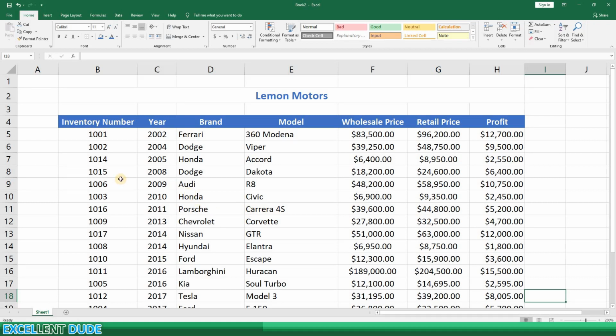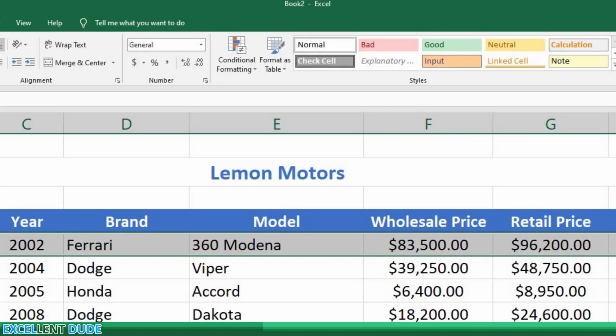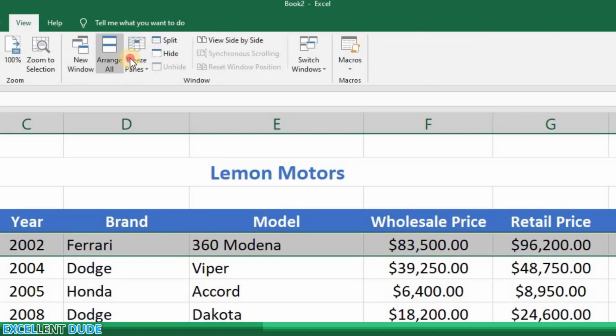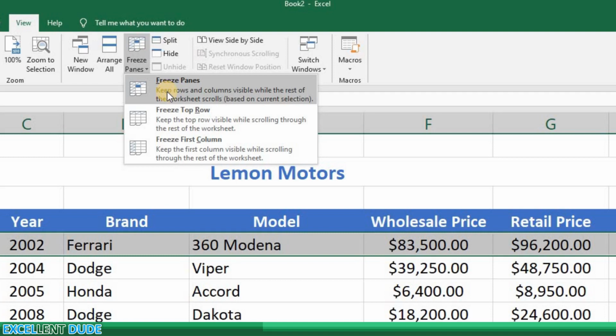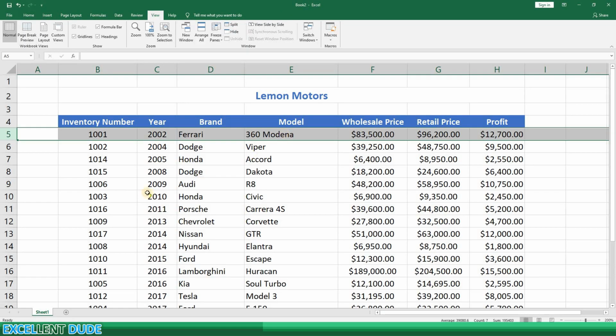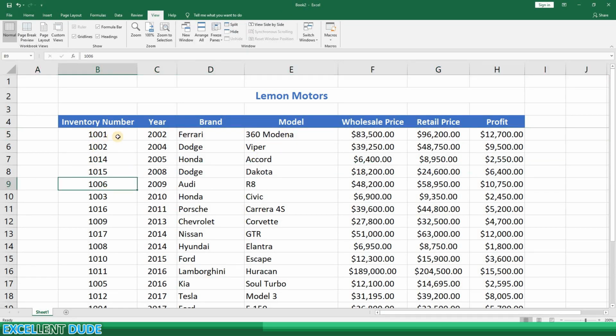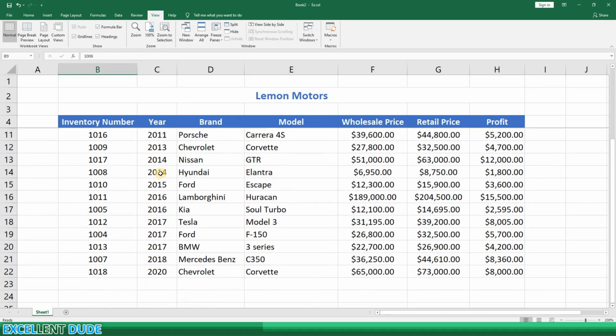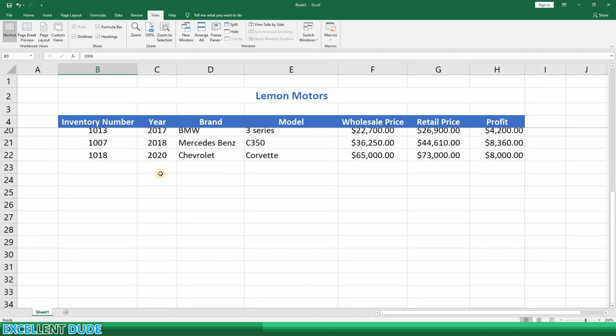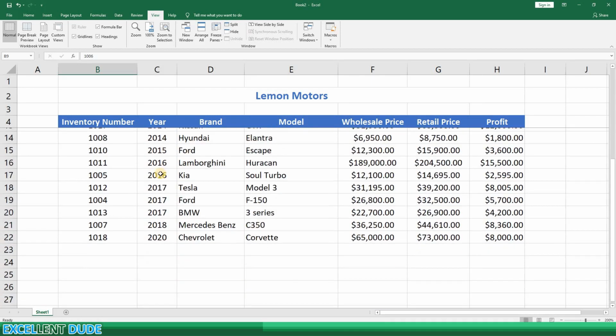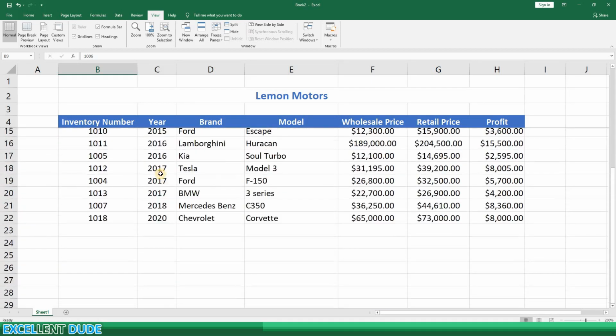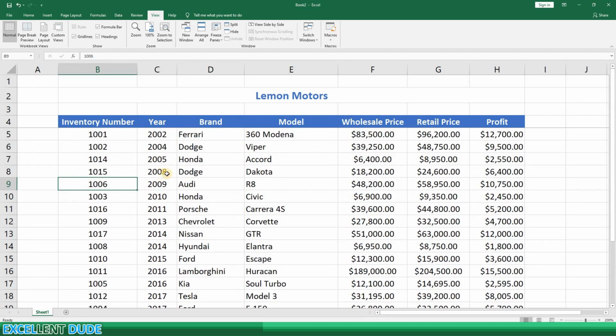To make sure you always have your column headings visible, you can use the Freeze Panes functionality. To do this, we'll highlight the first row of data. Then we'll go to the View tab and click Freeze Panes, and then Freeze Panes again. This will freeze all panes above this row so it looks like the data is scrolling underneath the headings. Now we can have a super long list of cars and we'll always know under which heading we are entering our information.